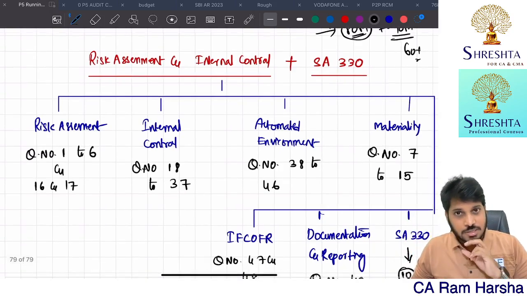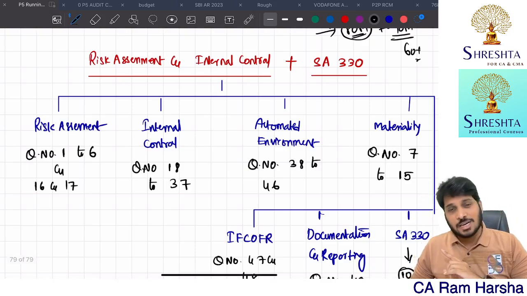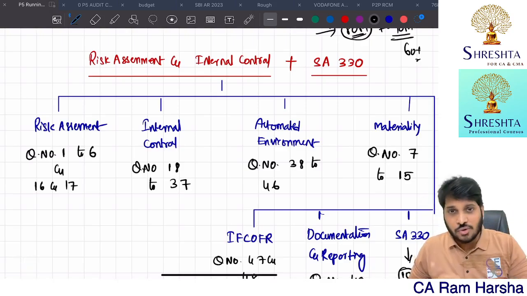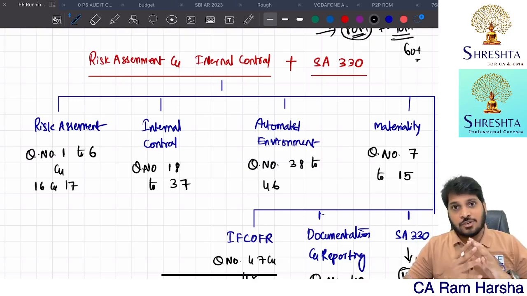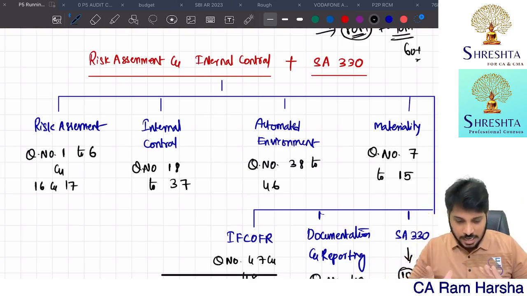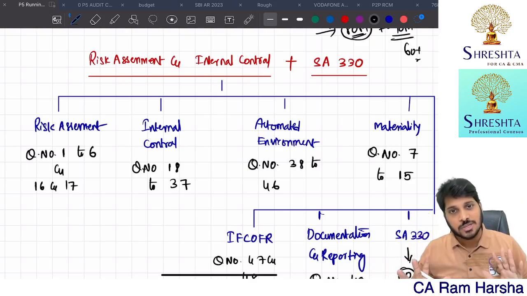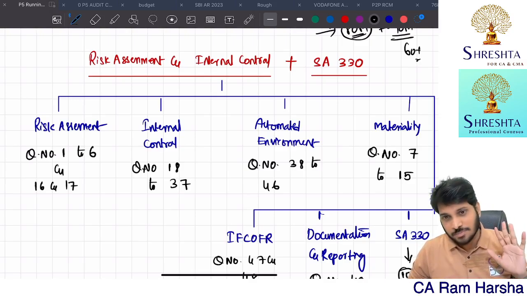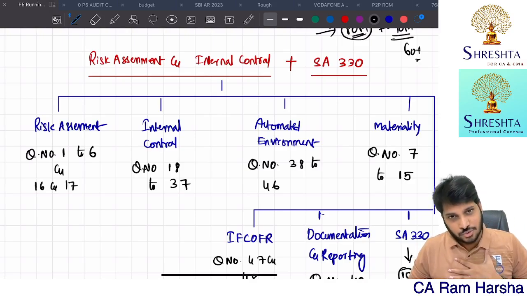Before you listen to this, first finish remaining all 10 chapters. Do thorough revision of all the 10 chapters. And if you're confident, you are having so much of free time now, then continue watching this and revise this. Otherwise, don't even touch this chapter. This is my personal recommendation to you.